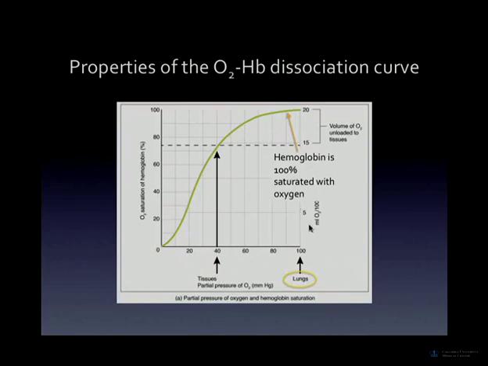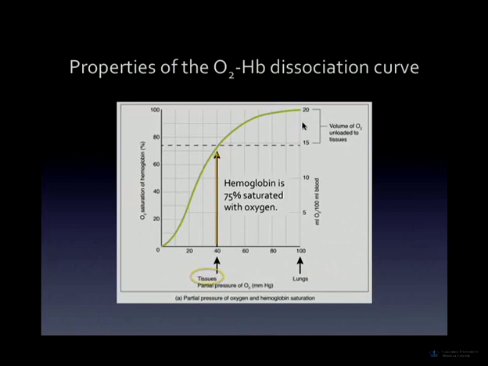Second, here in the lungs, immediately post-gas exchange, PaO2 is about 100 millimeters of mercury. Oxygen saturation, 100%. Over here in the tissues, or the mixed venous blood, PaO2 is about 40, and hemoglobin is 75% saturated with oxygen. And the difference between this total oxygen content over here is the amount of oxygen that was unloaded to the tissues to supply fuel for cellular respiration.